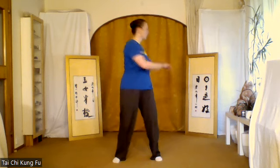Good. Back to center. It's also really good coming to class, even on Zoom, because it gives you that discipline to come to class each week and not miss a class and get into a routine of training rather than just clicking on a video when you feel like it. Change direction, please. So there's great benefits of regular attendance to a class. Good, and let's just circle those shoulders.